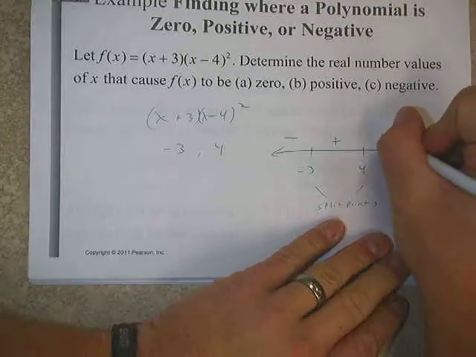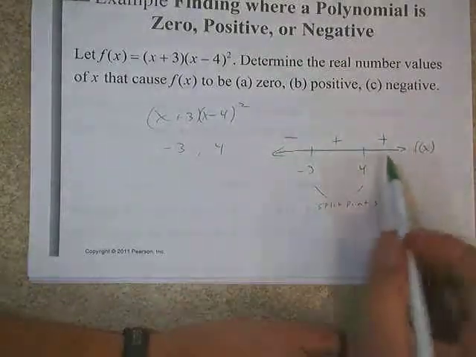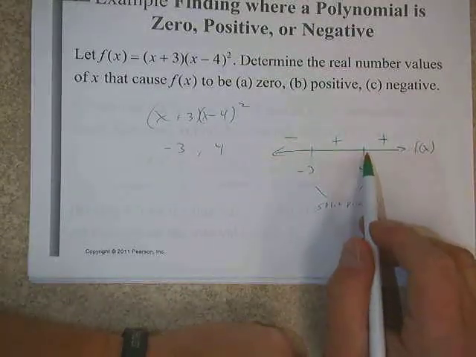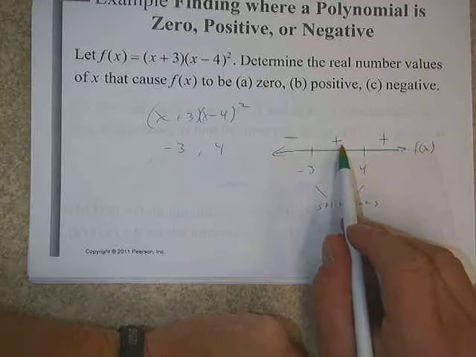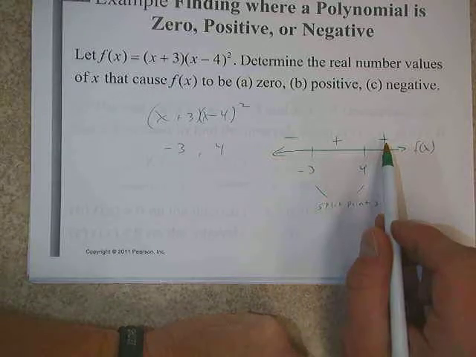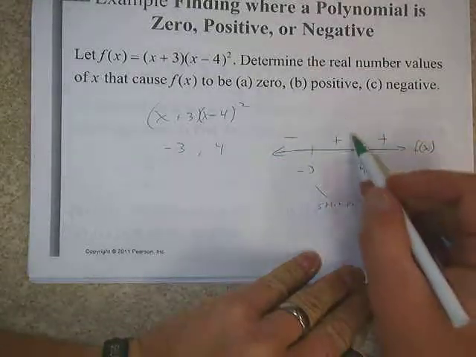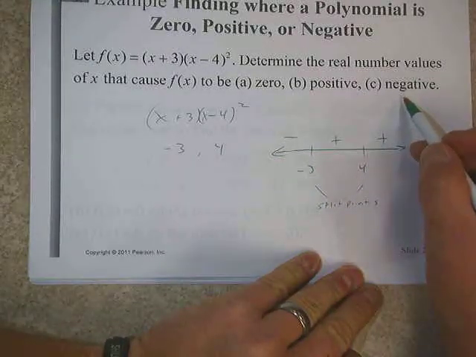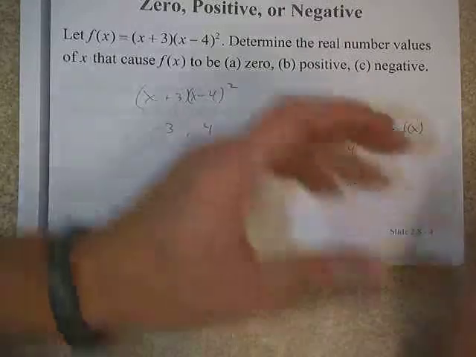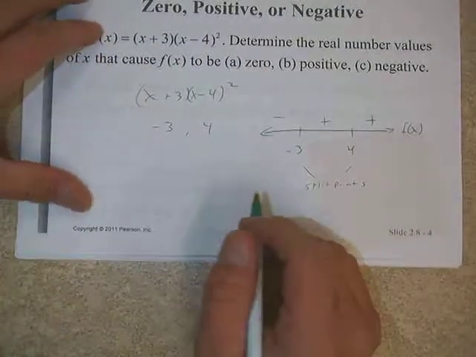And then if I put something bigger than 4 in there, like say 5, I'm going to have positive here, which is going to give me also what? Positive. Now, you'll notice that we do have that behavior that I mentioned here where at 4, it's positive on the left side, but it's also positive on the right, because what did we say, since this is multiplicity 2, okay, it's going to hit the x-axis and go back up.